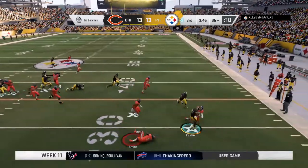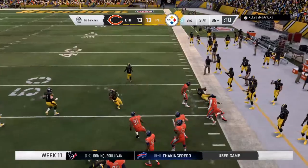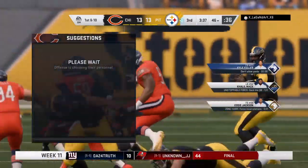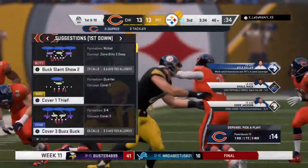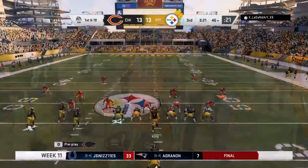24. A give running right, Drake. And he spins past him and into space. And he slips up past the 45 before being tackled. 12 yards that time and a Pittsburgh first. That's quite a spot there for his first carry of the game, but obviously they had plenty of faith in him, didn't they? No question about it.